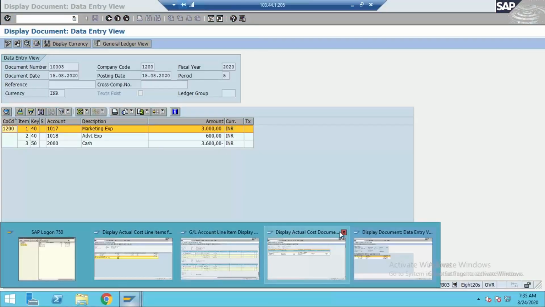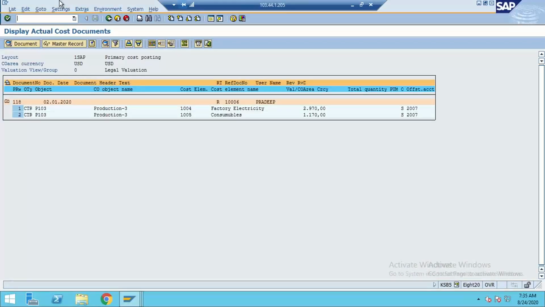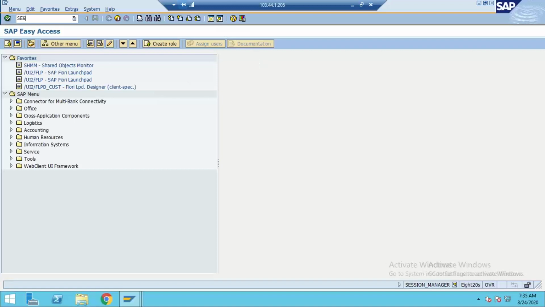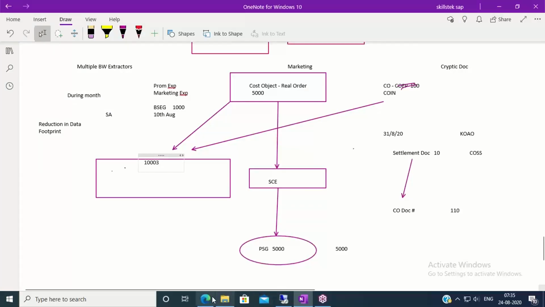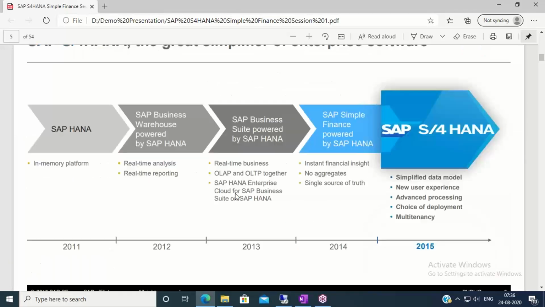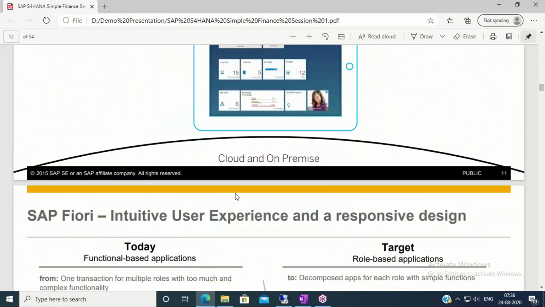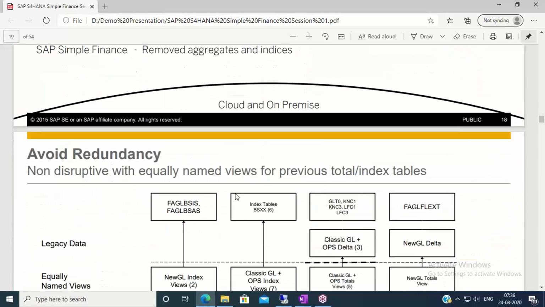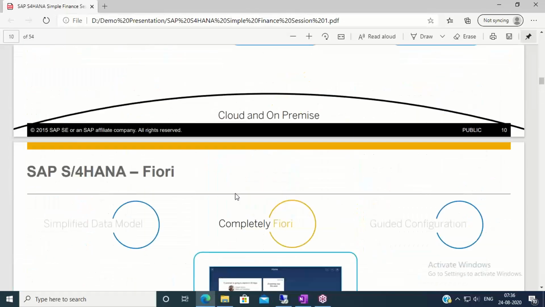So I'm going to close this one. Now there is no need to refer to the old tables because old tables are no more applicable, the COEP table specifically. So here we are going to check the table ACDOCA. You get the ACDOCA table once you do the database migration, once you upgrade the software, that time it will be there. Right now we are discussing the individual components of this particular software. Then we will see at what moment we get this particular table or these new functionalities.